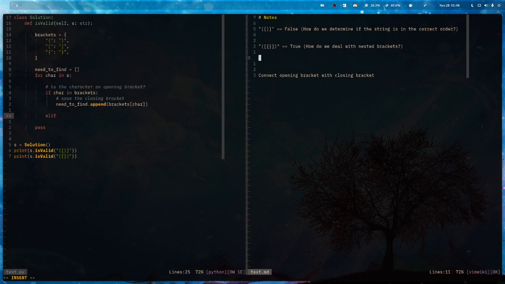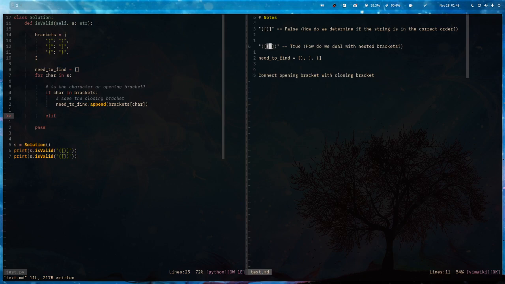So actually, let's look at our need-to-find list. In the beginning it's going to find this guy, and then this guy, and then this guy. So these are the brackets that are going to be our list from the middle. When it hits this, it's going to be index 0, index 1, index 2. Now it's going to hit this one.